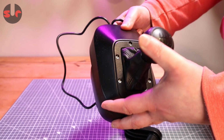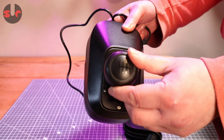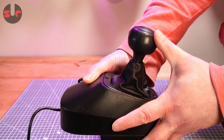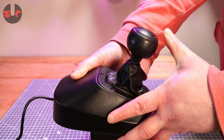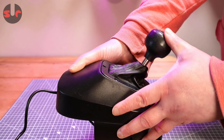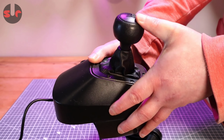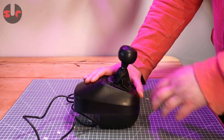The shifter has 6 gears plus reverse. The operation and feel is very similar to the Logitech Driving Force shifter. For the reverse gear, you press down on the gear knob and then into 6th gear, and the gear lever is pushed into a lower ledge. Essentially the same mechanism that the Logitech Driving Force shifter uses for reverse gear too.